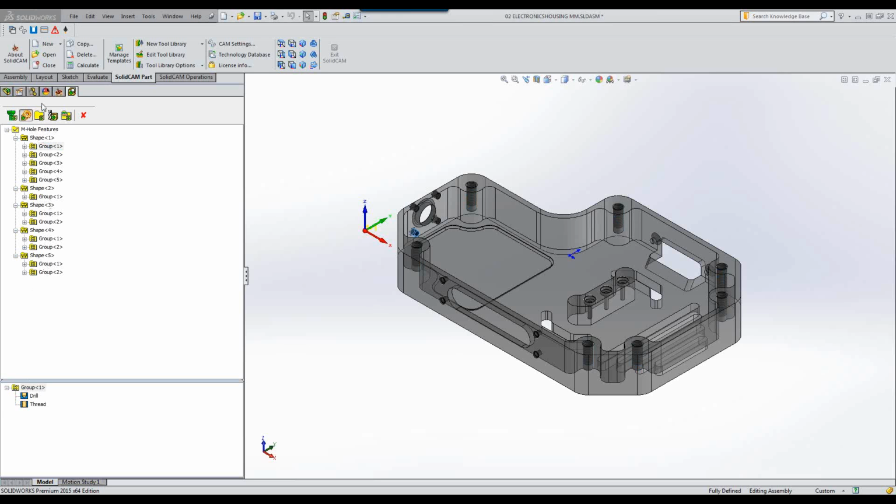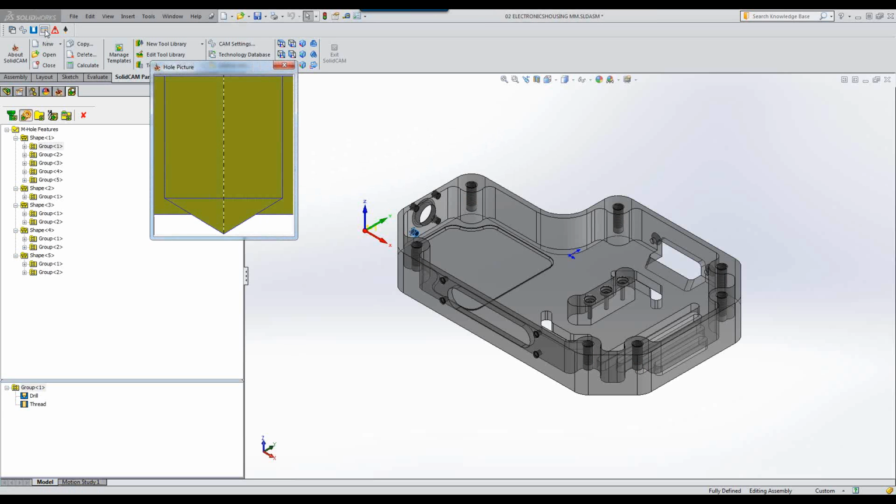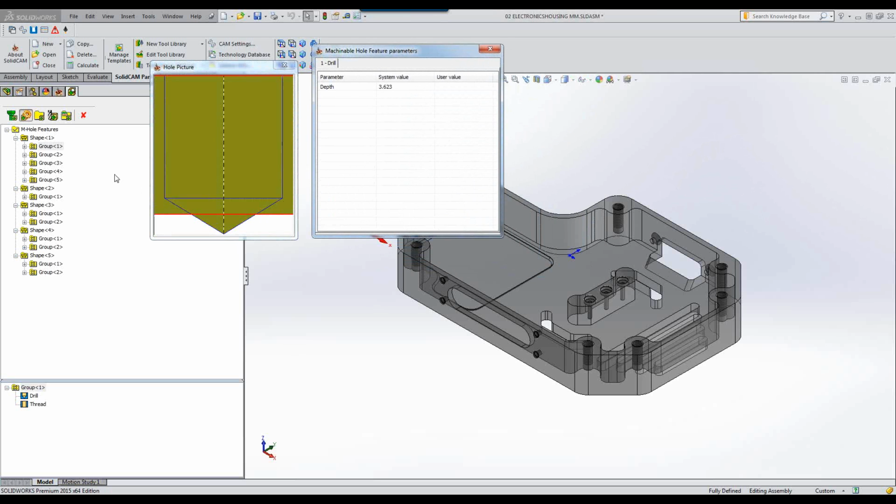Okay? Now, again, we talked about shape, but each one of these has a different group of different sizes. For example, if I were to open up my picture and my data as well, you can see the following. This group has a drill of this size over here with this information, and it has this particular thread size as well. And you can see that all in the picture as well. And that's all this group is made up of. Okay? Actually, all of these groups are made up of the same shapes. Okay? That's why it's put into one shape.